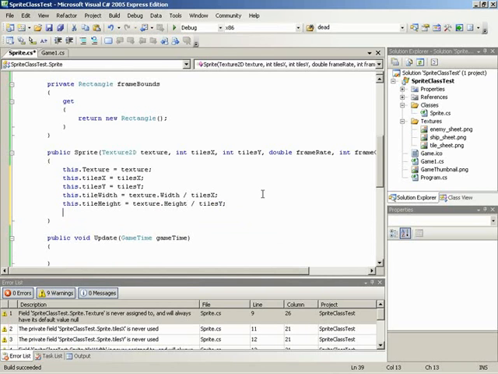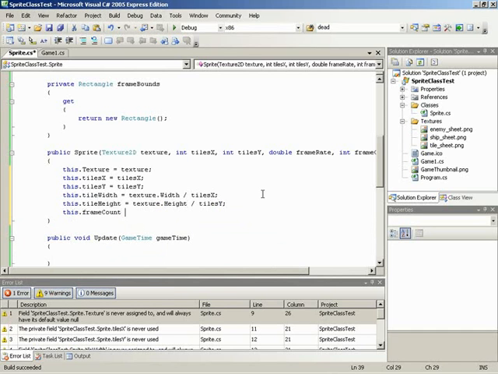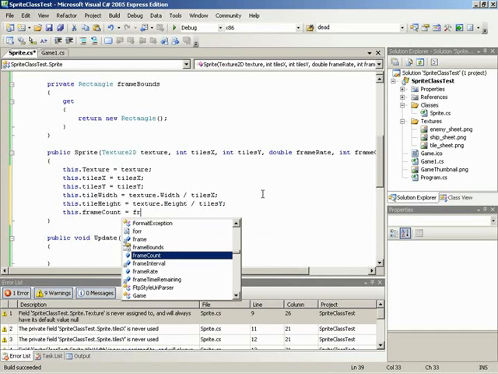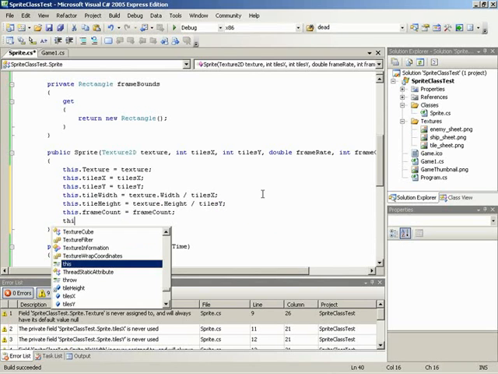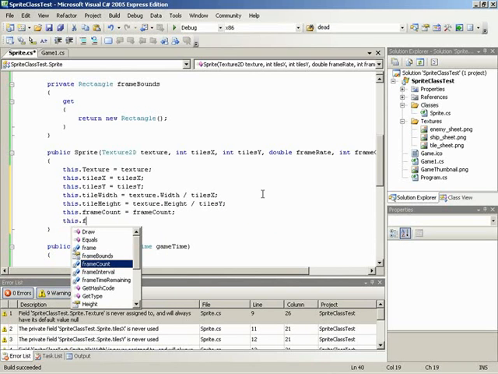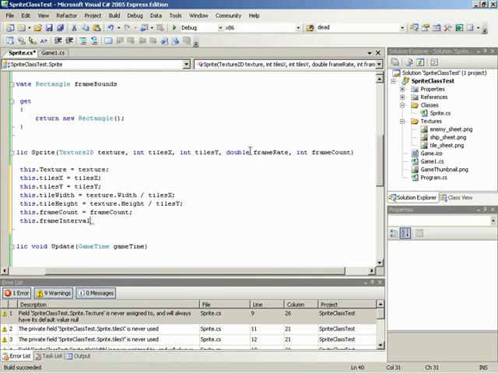So moving on from here, we need to drop in things like the frame count and frame interval. The frame count is very easy. We just drop in the parameter directly. Now here's something interesting. The next field coming up is the frame interval. Now notice that we're feeding in the speed parameter as frame rate coming into the constructor.